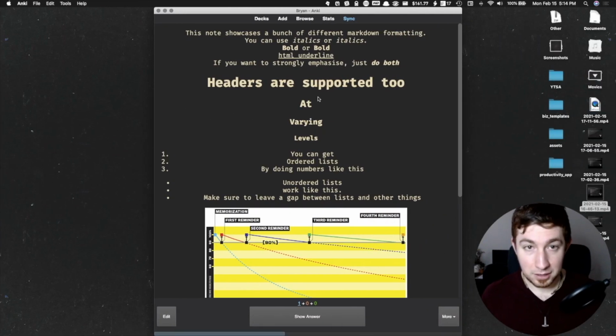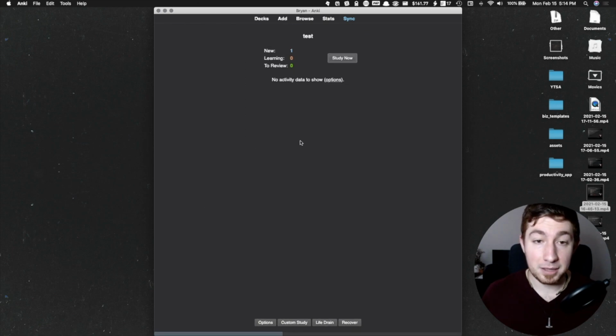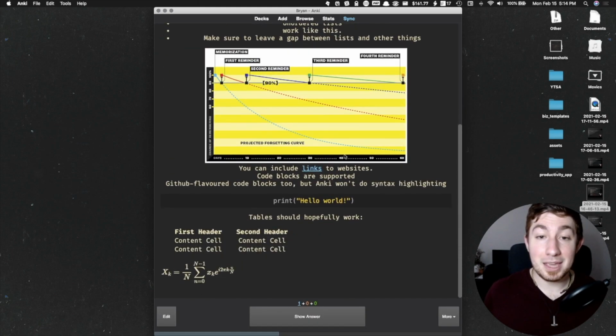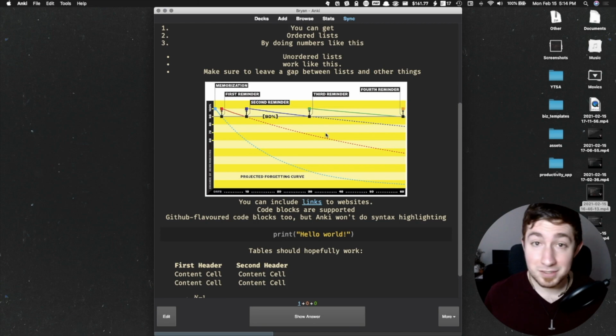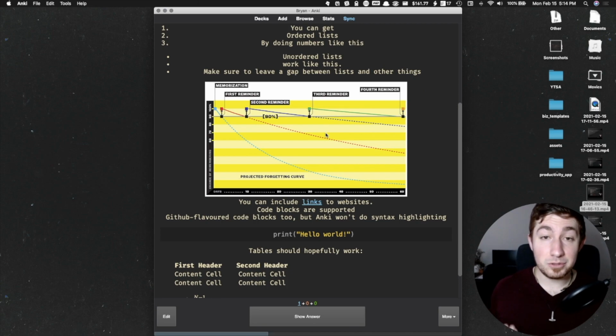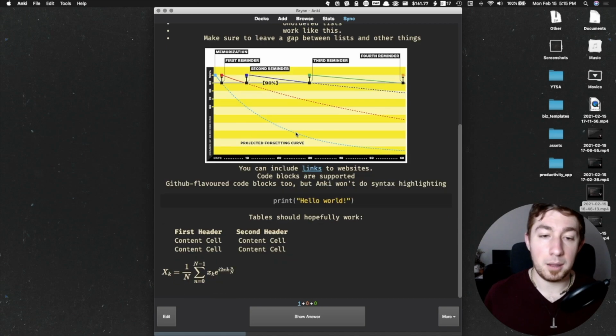It's successful. Okay, we're going to get out of here. We're going to open it back up, study, and now the image is in here too. Just like that. So that way you're able to use the actual native Obsidian syntax to add your images and items into these cards. Wow, already amazing.